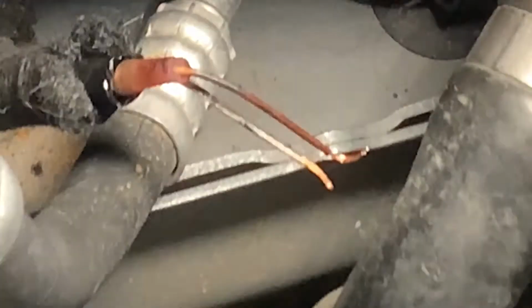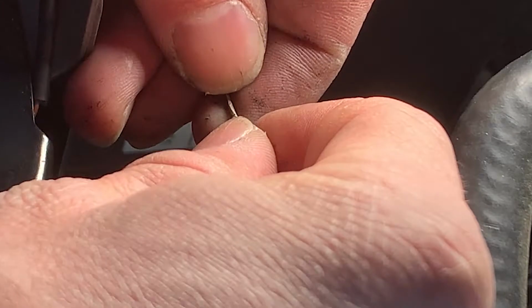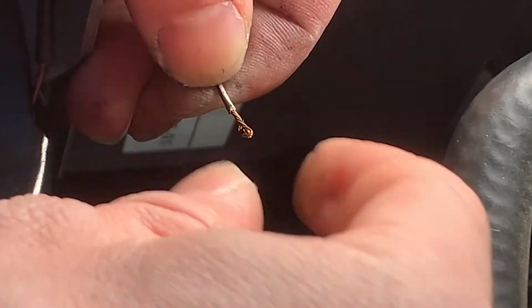There's 3, and there's 4. And also, if they're a little too long, you can always fold the ends over, and that'll also help it stay in the crimp a little bit better.